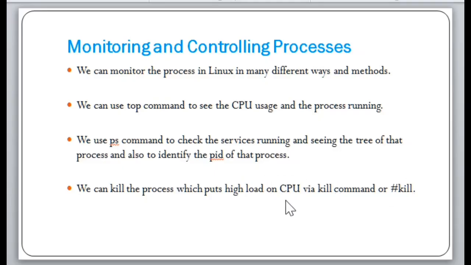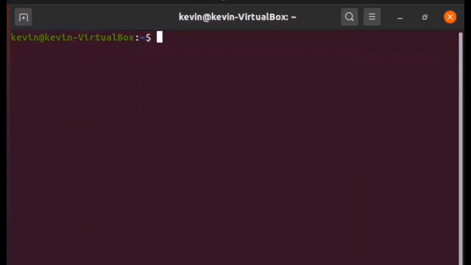A lot of times when you're administering a system, such as myself at IBM, I have processes that are using up a lot of CPU, and I need to kill them so that my machine can get back some of its CPU. So I'll have to run that ps command. I'll see what processes are running, and I'll also run top to see which ones are using the highest amount. And from there, I'll take the process ID and I'll kill it so the system gets some of its resources back. Let me go ahead and show you that real quick. So I'm going to start that sleep command again.